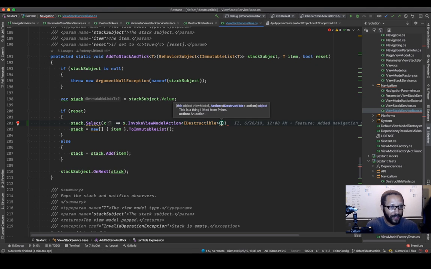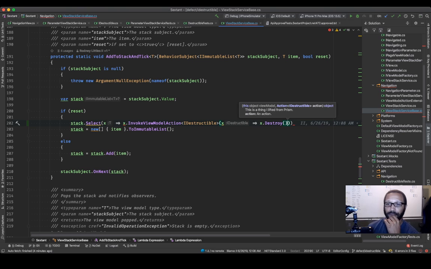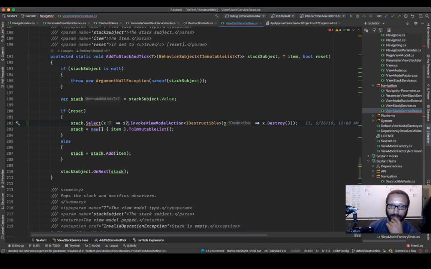Destructible. Destroy. Don't tell me I can't do these things. Do I already have an X somewhere? Possible, no reference. Go gadget, no reference. That's Rider telling me that it's smarter than me.